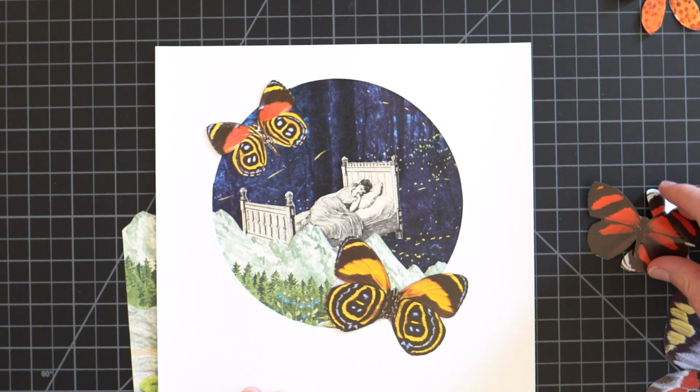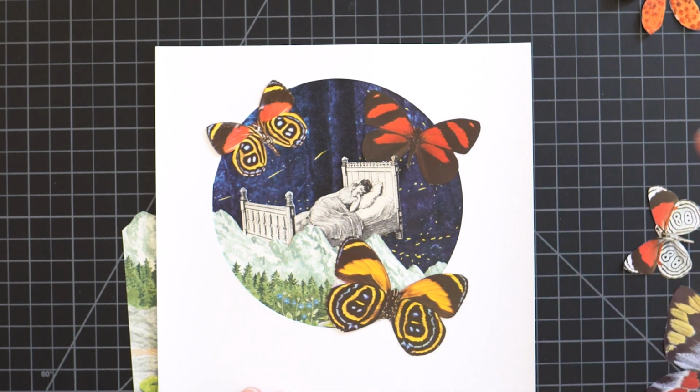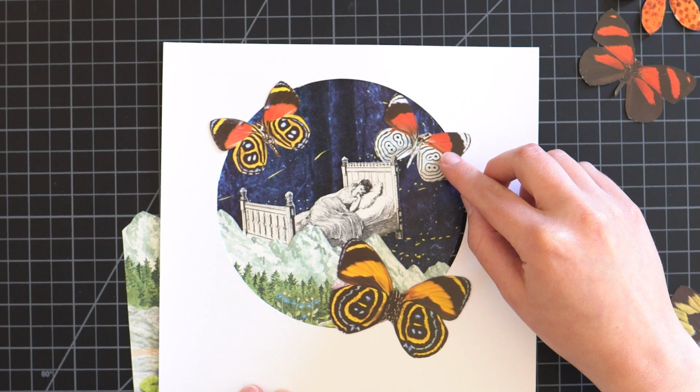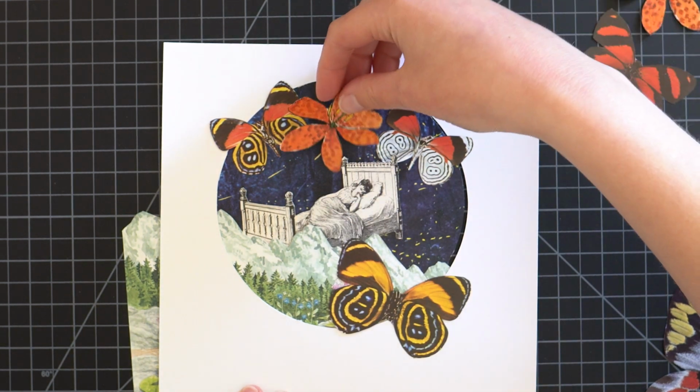Now that I can see how the butterflies are going to cut the frame, it's making me like this a whole lot more. It's just so hard to see. It's so hard to see in your mind when you're not sure. Also, I love these butterflies all have some kind of trippy patterns in them, which I kind of love.